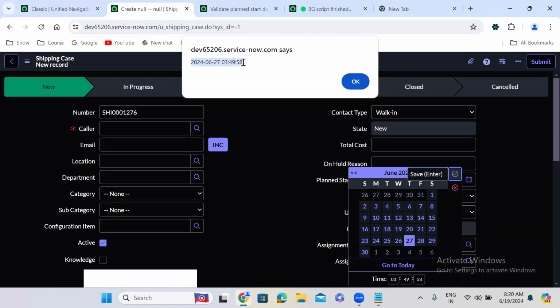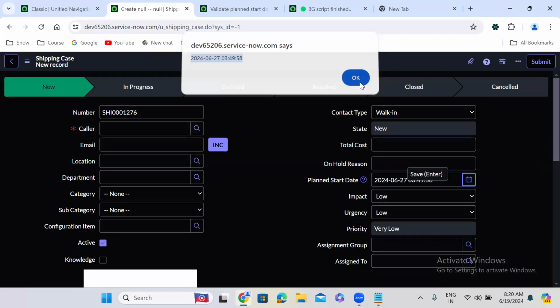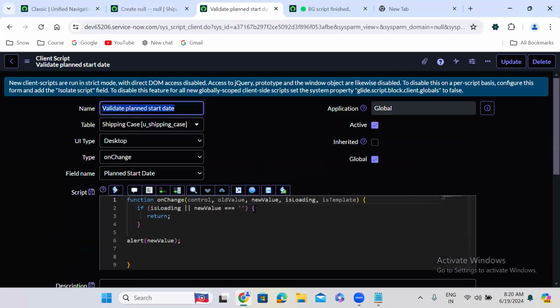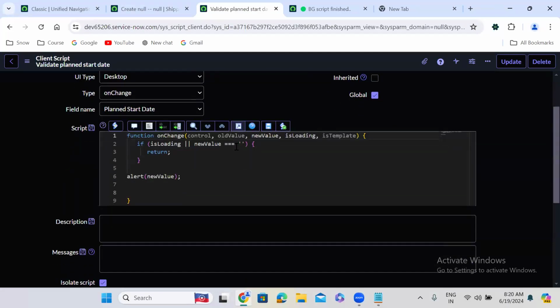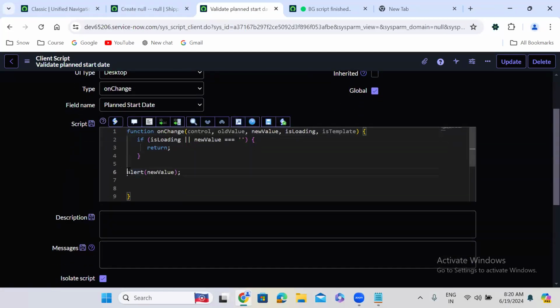That alert will give you the selected date. So here, guys, can we write a glide date time API in the client script?